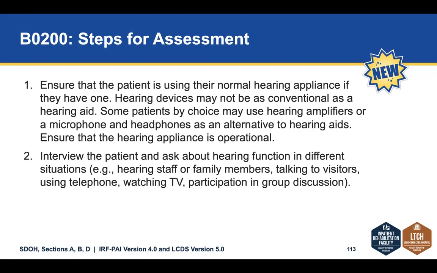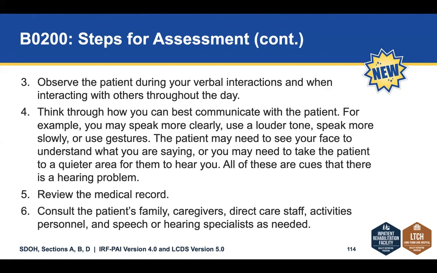In order to complete this assessment, the assessor needs to ensure that the patient has their normal hearing appliance available if they use one. A person could be using a hearing amplifier or microphone and headphones or a hearing aid. So be sure that you know what appliance is used, if any, and ensure that it is operational. The assessor would then interview the patient and ask about hearing function in different situations, like when talking to visitors, staff, or family members, using the telephone, watching television, or participating in a group discussion. The assessor should also observe the patient during regular verbal interactions that occur throughout the day.